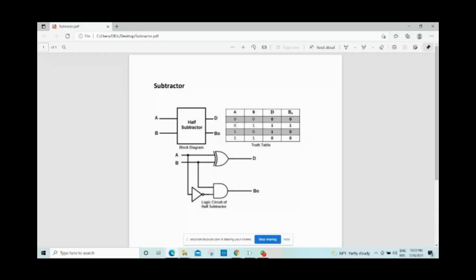This is the logic diagram and this is the truth table. Look here, A and B are inputs and D and B naught are outputs. This is an XOR gate, this is a NOT gate, this is an AND gate.